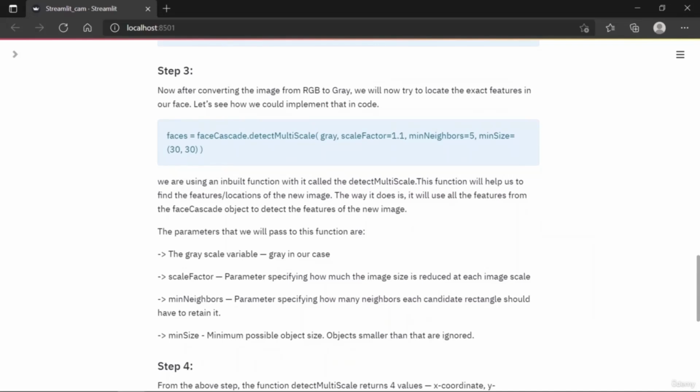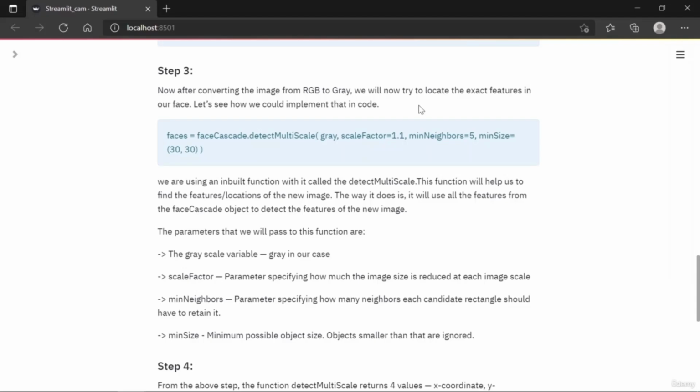So now after converting the image from RGB to gray, we will try to locate the exact features in our face. I'm assuming that the video has a face, meaning for all the images that I have now created, each one of the images would have a face in it.